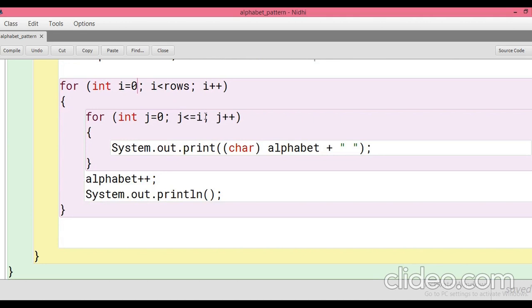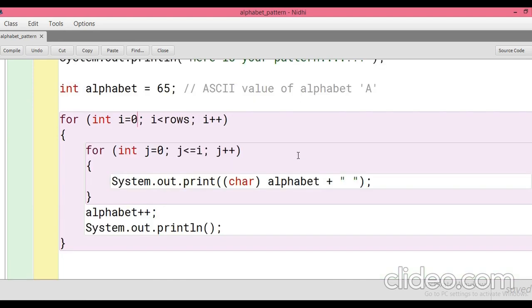It will execute till the value of i, j plus plus. To display the output on the screen we are using the j loop. System.out.println. First time it will get the value of alphabet as 65, as I have given here. The alphabet value is 65. It converts that value into a character. Then it will display alphabet A.